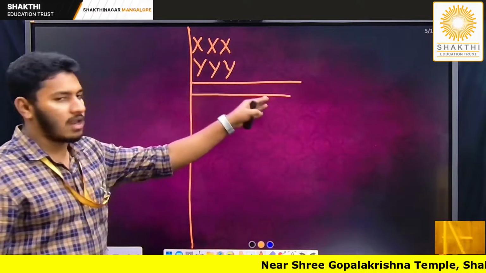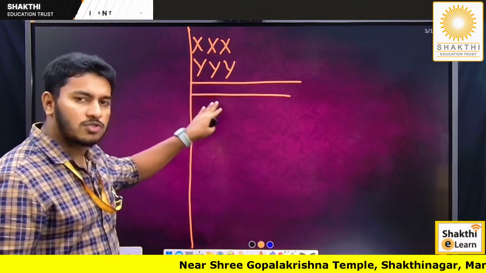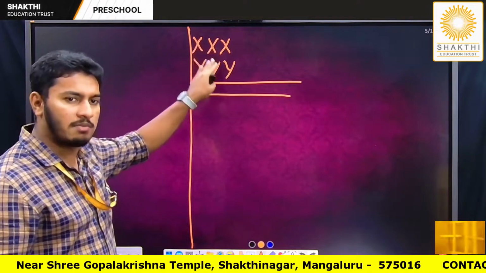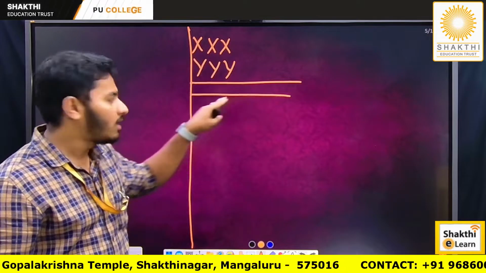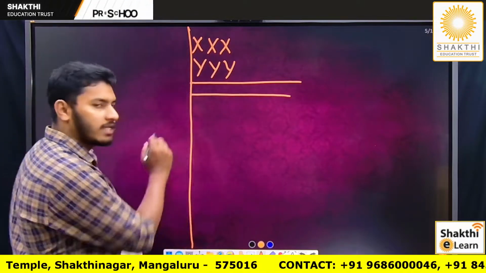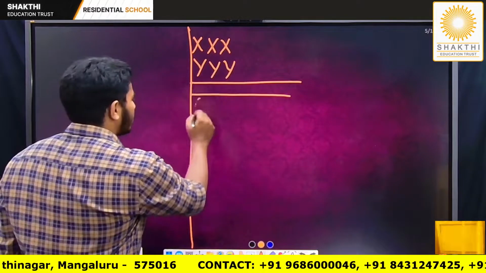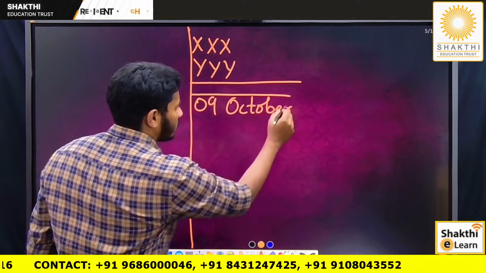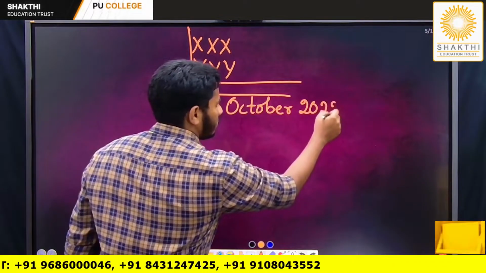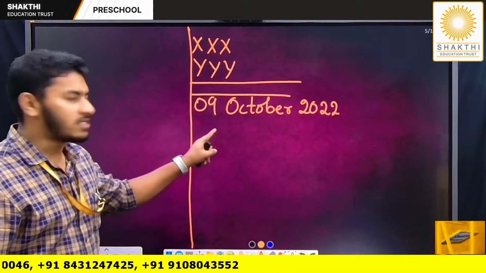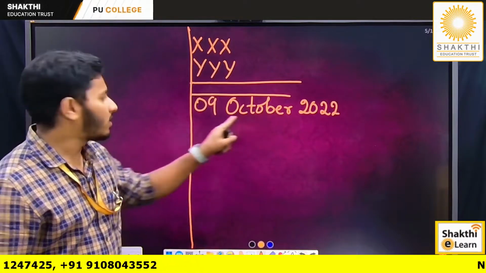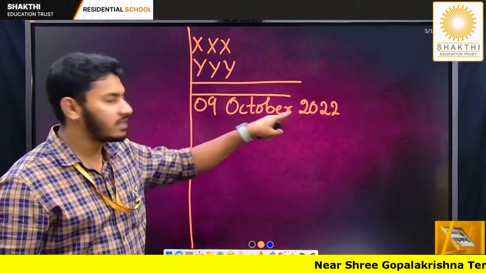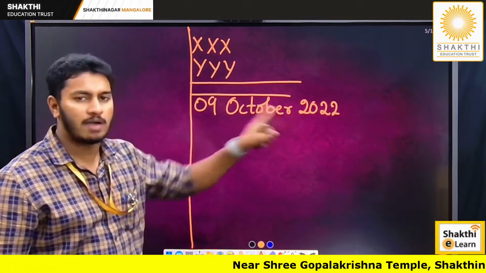So imagine this is a line, and we are supposed to leave one particular line after each step we follow. First the sender's name and address is written, and after that we have to leave a line, and then we have to write the date. So the date should be written in this particular format. Here, this is the format in which we have to write the date. We are not supposed to use any comma or even the full stop when we are following this particular format. So this is the way in which we have to write the address.